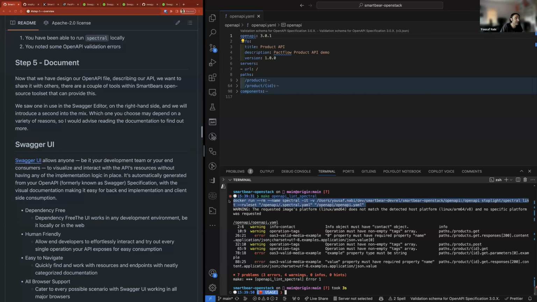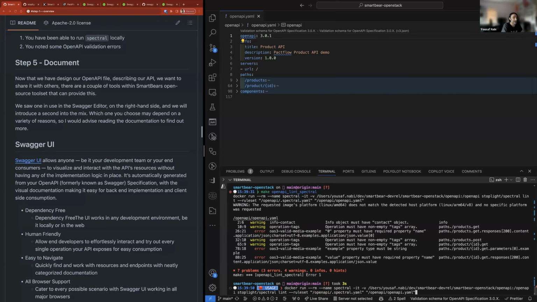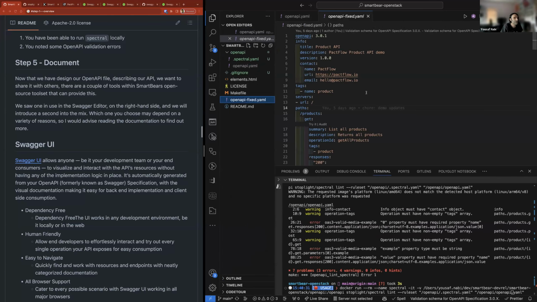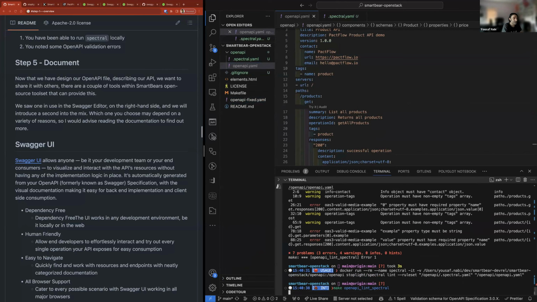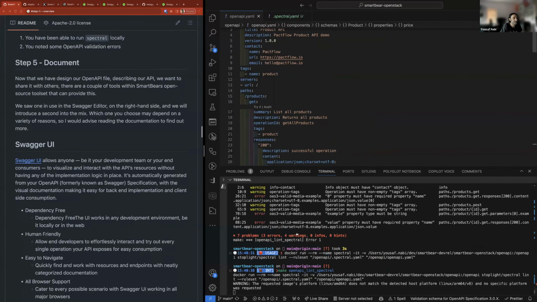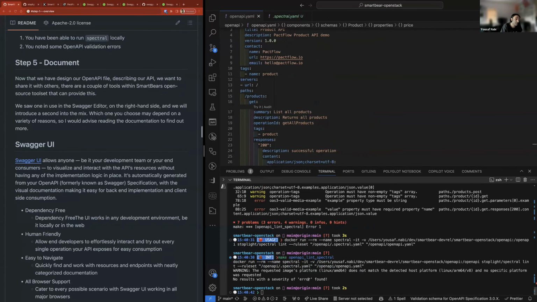We can actually take this command for Docker, and we can provide a different file. Here's a file that I fixed earlier. If we run this command again, we should be able to see that the results will come back as a pass because no results were found with a severity of error.